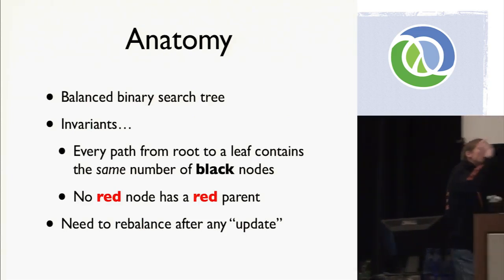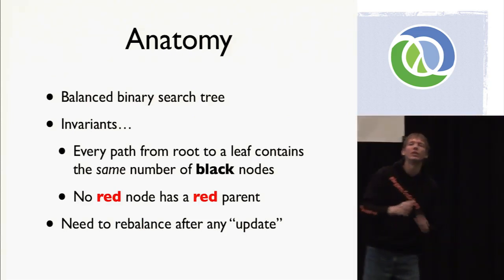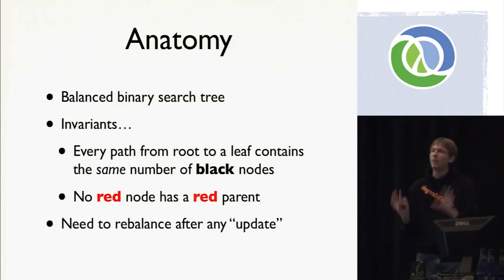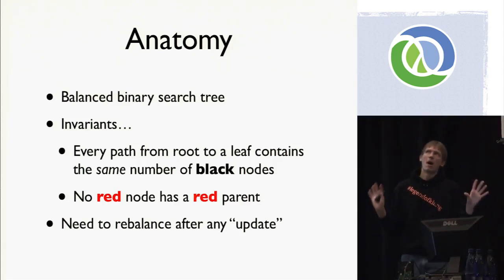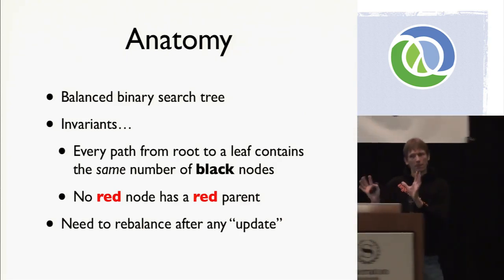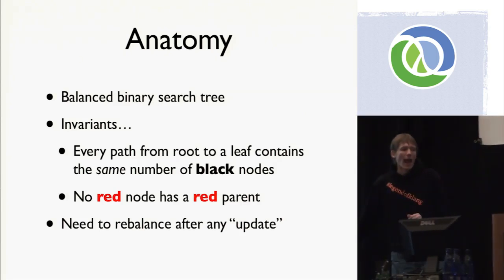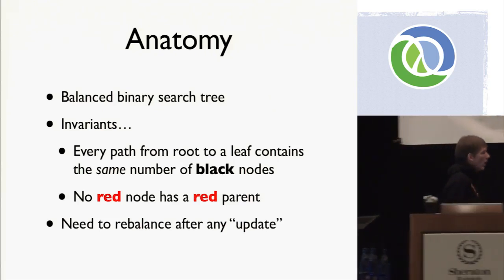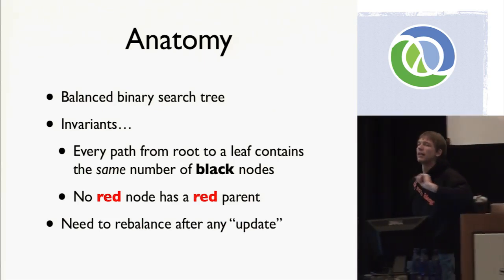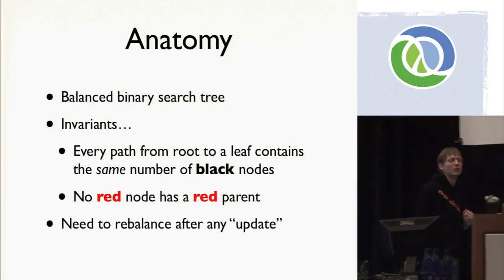And if you hold to these two rules, if you preserve these two rules at every step, you will have a balanced binary search tree, modulo a logarithmic factor. Okay? It's essentially balanced. And so the trick is rebalancing after every single update. The trick is going to be this rebalance operation.